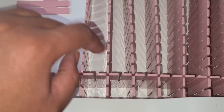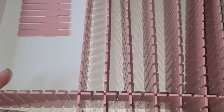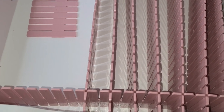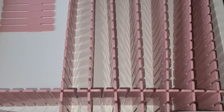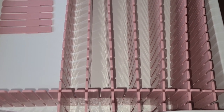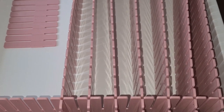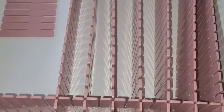So just do the 2x2 to make the squares, but as you can see, you'd need quite a few dividers, and I don't have that many. If I was to do that, then I definitely would run out and wouldn't be able to do all my other sections. So you could do that, but just make sure you order enough. But to be fair, my lipstick game is not that strong. So I don't need to, but if your lipstick game is hella strong and you've got so many lipsticks, then by all means, you can just divide it square by square.